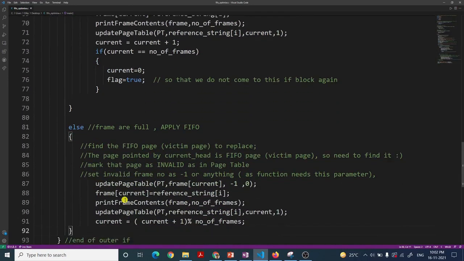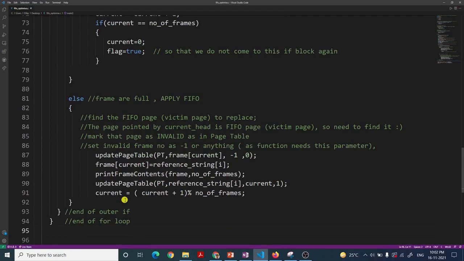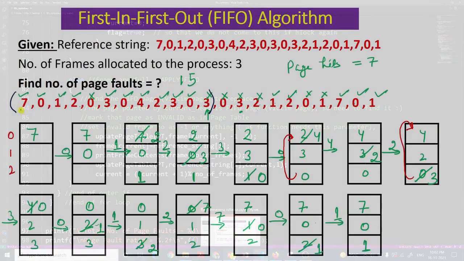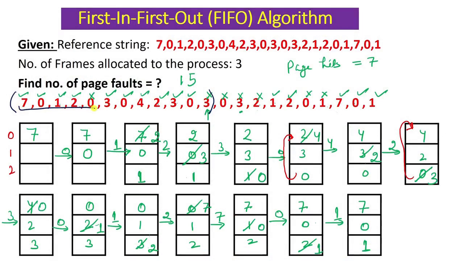Okay, this is the main part of the FIFO algorithm that we have to understand. Let's understand it step by step. Now I will use only this much part of the reference string. I think the complete string will be a longer one, so again I reduced my string, and now I will explain using this much part. These 10 pages, from 7 to 3 only.